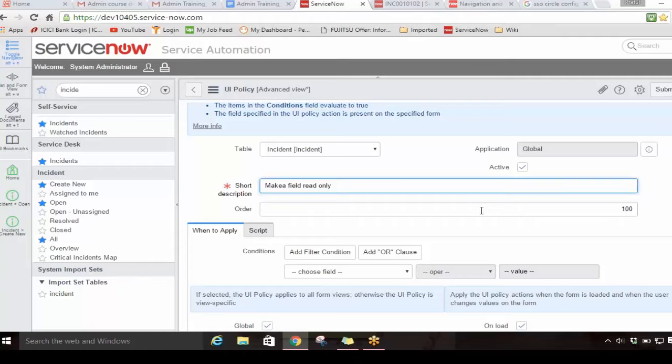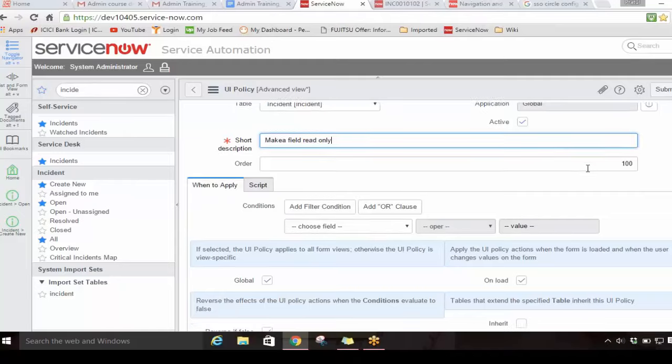There is not much significance of order in UI policy. Order is basically significant in business rule that I will tell you when we cover business rule. Order is there, you can use this order, but that is not very much significant. Might be used sometimes, but I have not come across a scenario where we use order in UI policy because it's not required. So we keep the order as it is.